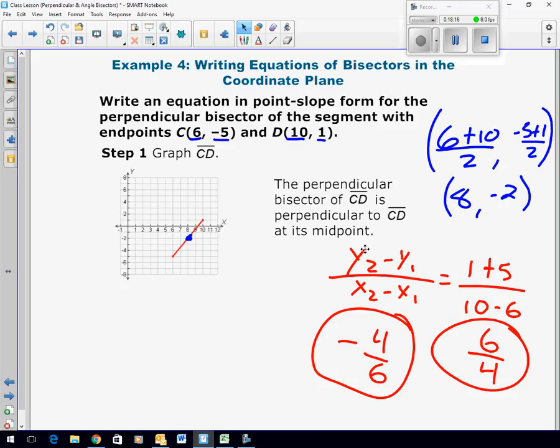There's more to it than that, but today that's about as far as we'll go. Y'all remember how to draw lines? So if negative 4 over 6 is my slope, that means I'm going to go down 4, 1, 2, 3, 4, and over 6, 1, 2, 3, 4, 5, 6. Or if I want to do it like this, I would go up 4 and to the left 6. Just like that.